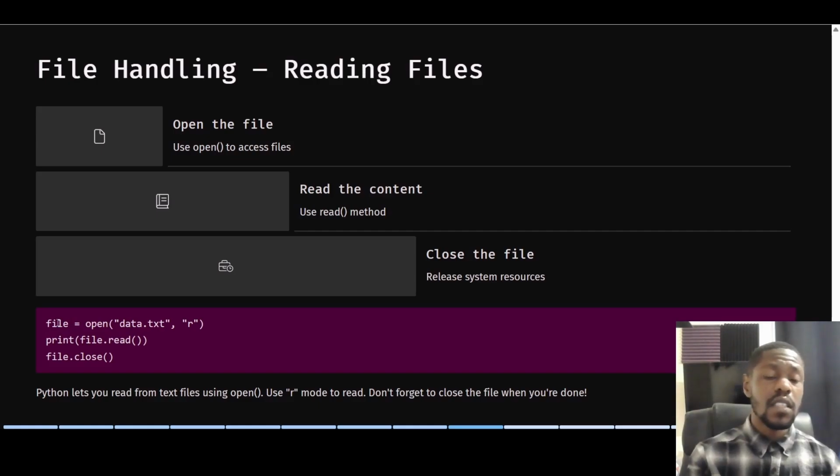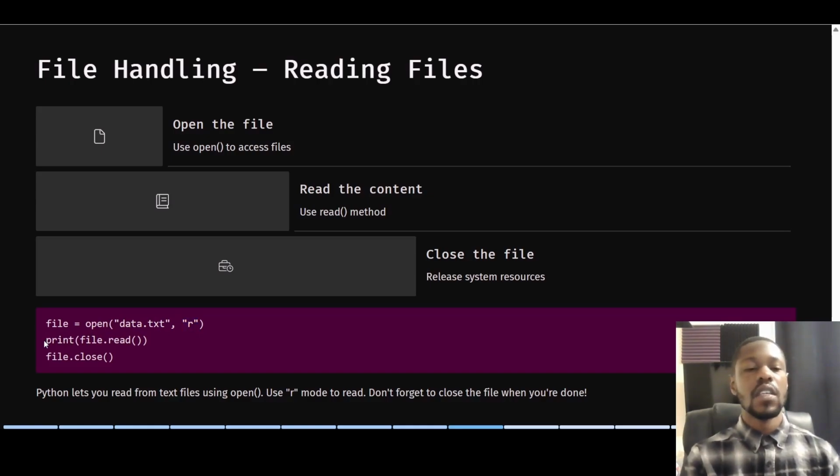And so that's indicated by something like this. So we have a little example here. We have the file variable. We set that as equal to the open function here, and within the function we have this piece of information here. So you've got data.text. So this will correspond to an actual file within our program, which we are referencing. And then we have R, which indicates that we want to read this file.